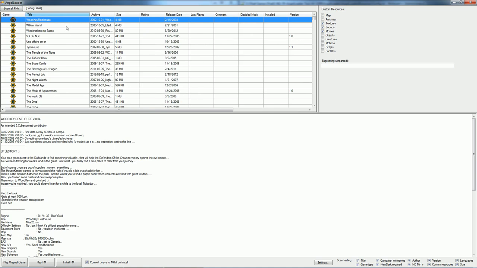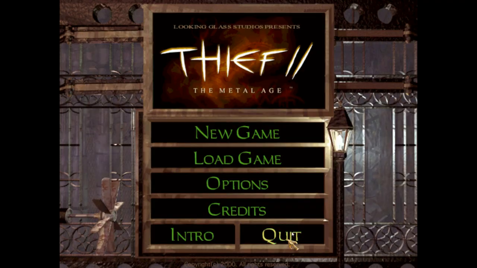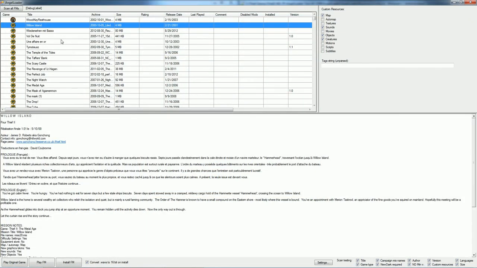But you can see there's a right-click menu. There's your titles, install, and play. If you click play, then it'll just install it and then play it just like that. No problem. And you can just uninstall it. No problem whatsoever. And you notice this little checkbox here.